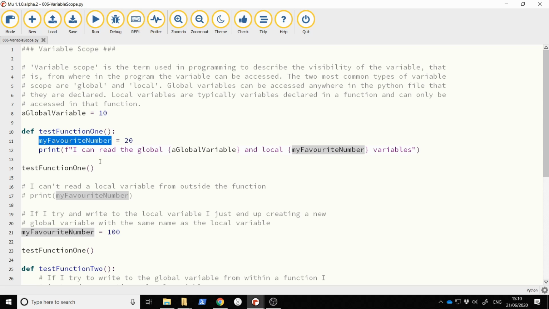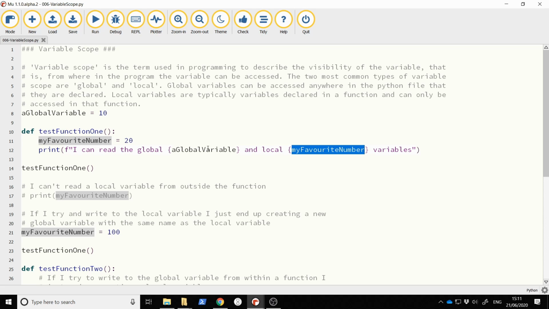This variable here, called my favorite number, is what they call a local variable. It can only be accessed within the function. So in here, for example, there you go, I'm accessing it and printing it out as part of a print statement. I could also change its value, that would be no problem. So within a function, you can access the variables that you created in that function, and those variables are called local variables. Functions can also access global variables that were created outside of the function.